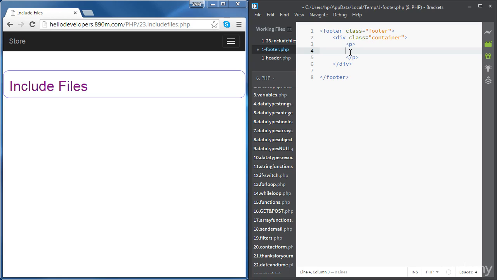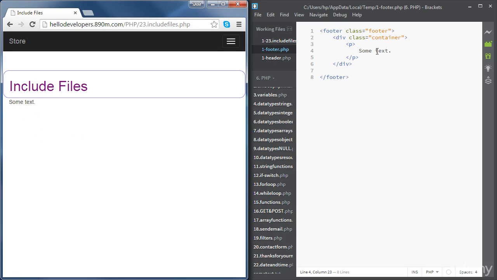Let's have some text in the paragraph and see how this appears. At the moment we just see our footer there. It's not the best footer we can have, but we're going to add some styling in a little bit.